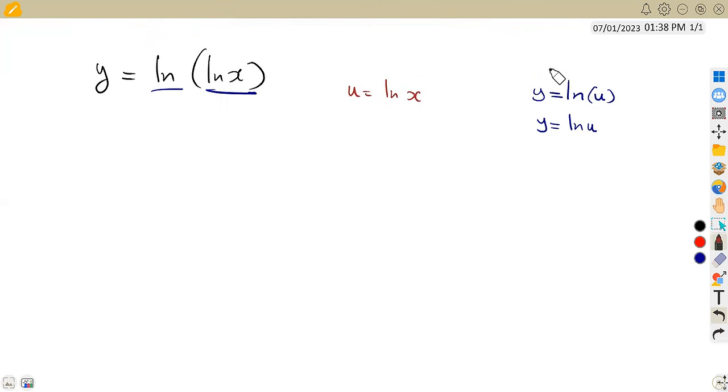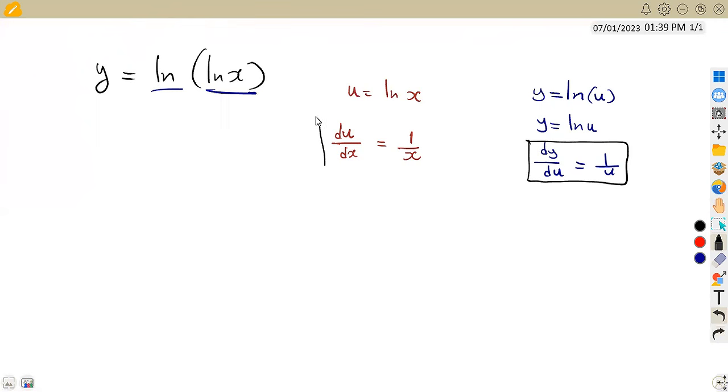Remember the derivative of ln, we talked about this also in your formula sheet. The derivative of ln x is 1 over x. So meaning to say the derivative of u with respect to x is going to give us 1 over x. The same thing here. The derivative of y with respect to u, since it is a ln, is going to give us 1 over u. If we have 1 over x for ln x, then we've got 1 over u if it is ln u, because it's one and the same thing. These are linear expressions. u is a linear expression just as x. So if we have 1 over x, therefore for u, it is going to be 1 over u.